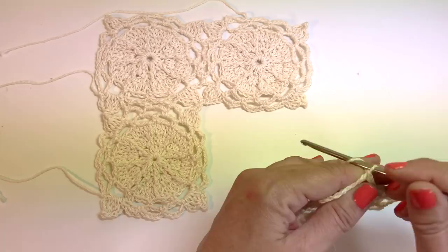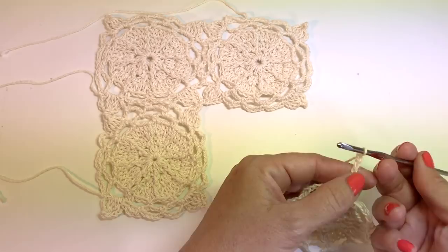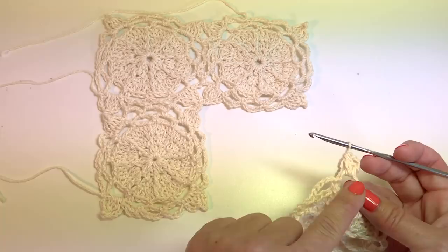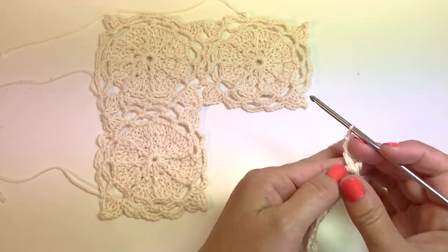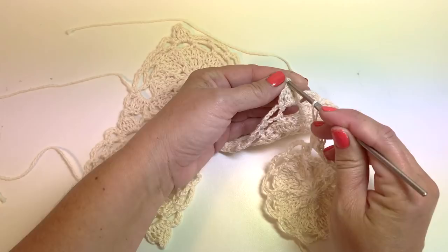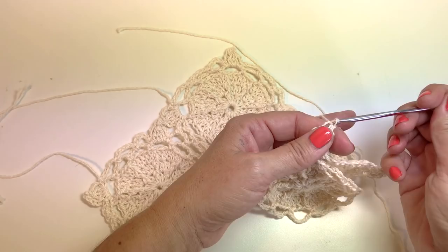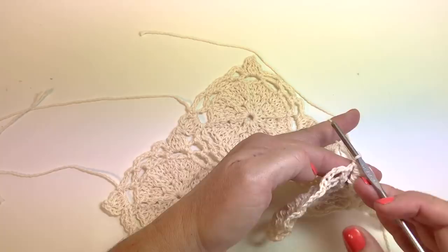So we'll start with a chain 1, single crochet in the same chain 5 space, chain 3, 3 double crochet cluster. And now we're ready to join our picot on this motif with the picot on this motif. So we'll start with a chain 1, slip stitch into the adjacent motif's picot, chain 1, slip stitch to create the picot, chain 3, and single crochet in the same chain 5 space. I'll set this down so you can see where we're at. We've joined our first corner.